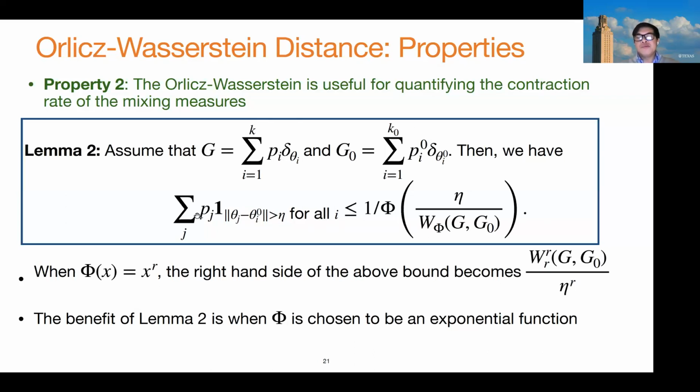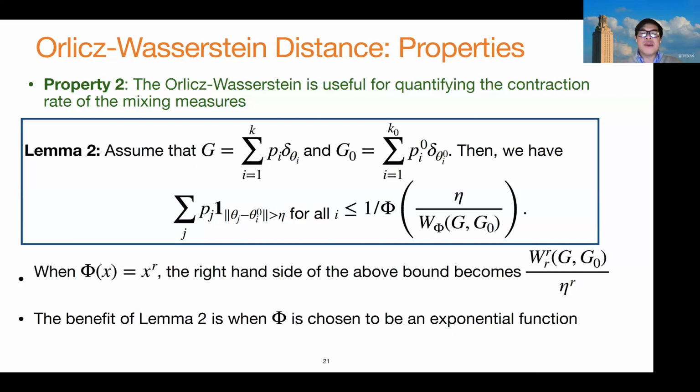We know from the previous result that if we fit an infinite number of components to a finite number of components, then we have a rate of one over the square root of n, if we use the standard Wasserstein metric with Euclidean distance. However, if we consider using the Orlicz norm in the Wasserstein metric, then the left-hand side of the inequality below basically means the behaviors, right?